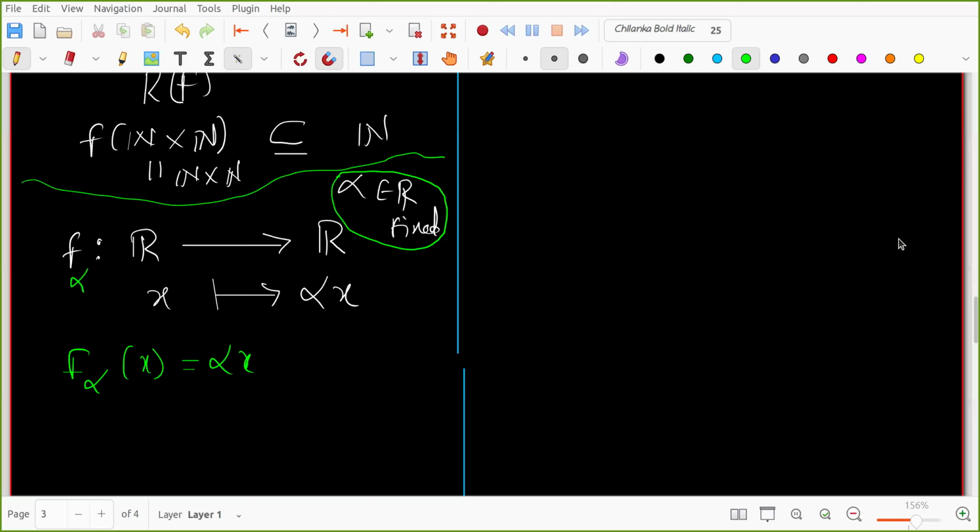Yes, sir. I think it will be 1-1 because for every element there will be a single preimage. Okay. Is it onto also? Yes, sir. You are telling it is 1-1 and onto also. I will check with another person. Teja Soda? Sir, if alpha is 0, then it's a constant function, so it's not 1-1. Avani, are you listening to him? Yes, sir, now I got it. So in this case, what happens if alpha is equal to 0?